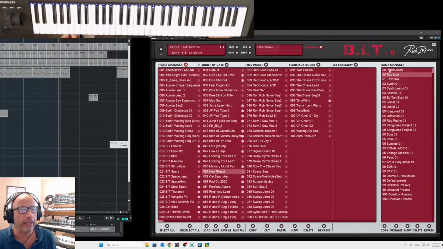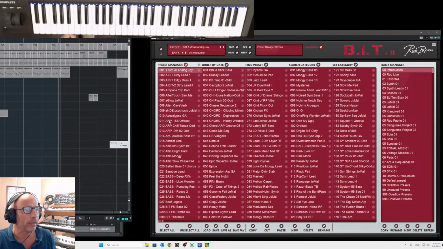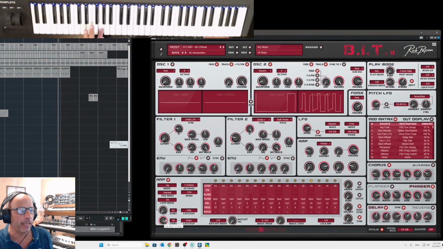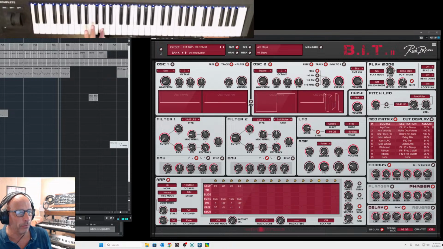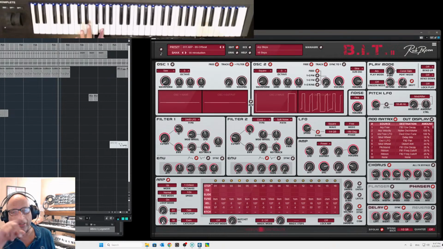So if you have an arp sequence, then you can change the step number and change it dynamically. That's essentially this little switching board.